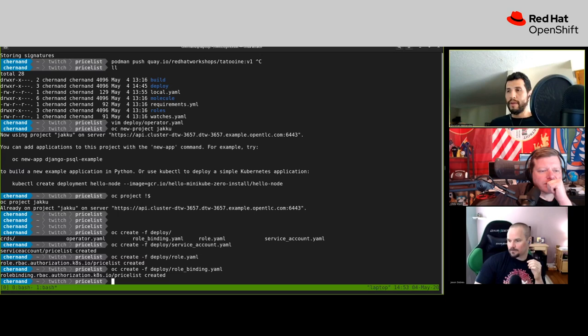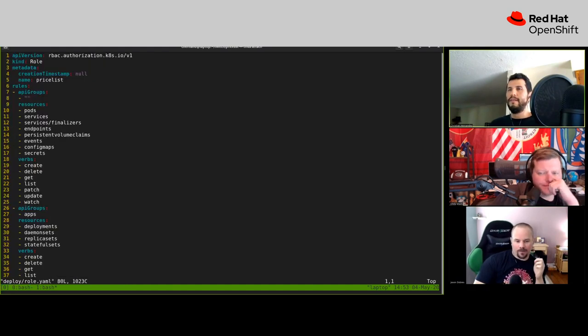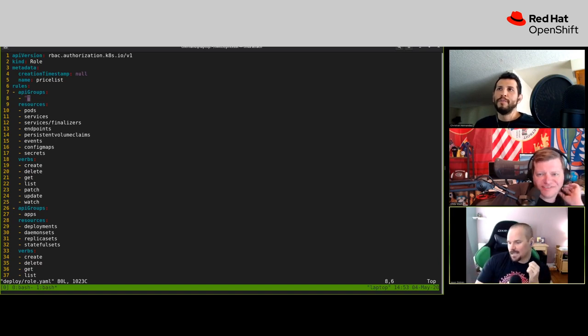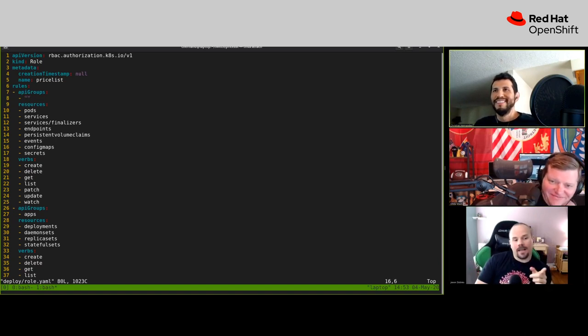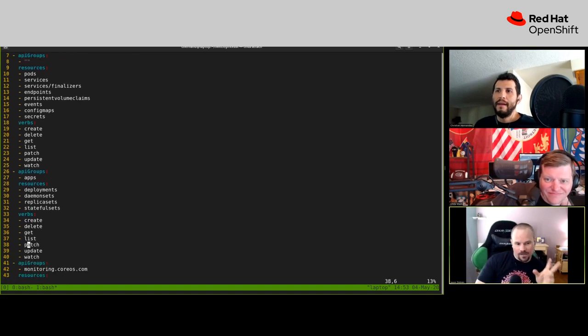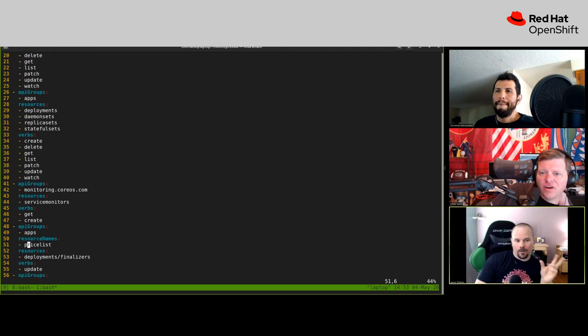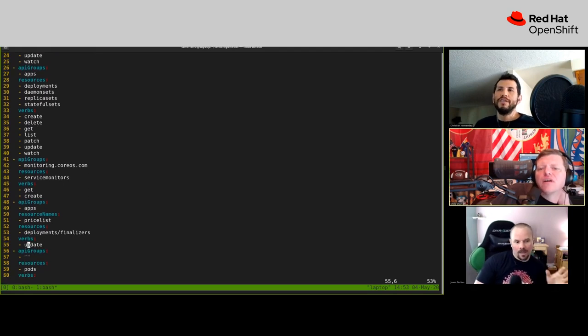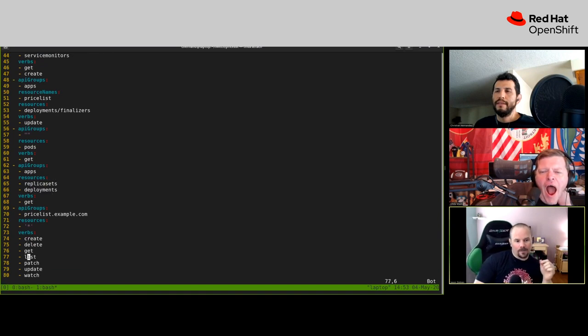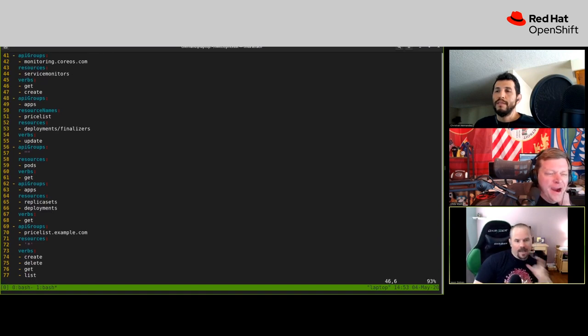The role, we created a custom role, the role binding. Open up the role real quick. Might as well show the users just how permissive it is. Yeah, that's a lot of verbs. You get a lot of resources. And API groups, all of them, right? No, it doesn't actually mean all of them, because if you look down, that's just the way the namespace works. API group v1 is just blank. I used to think that too, because it looks like it would be a wildcard, but it's not. It's just saying that's the v1 group.